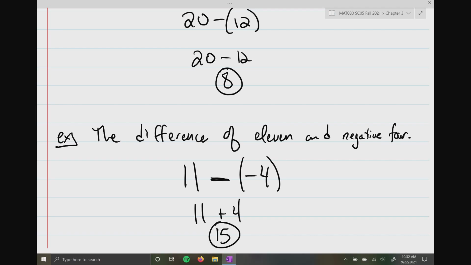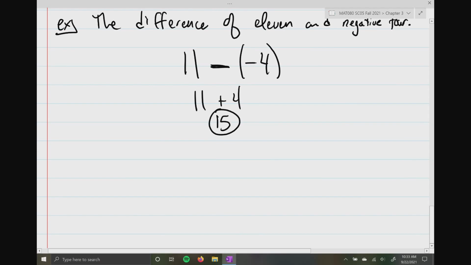Pretty good? So within these two sections, we learned two rules. The first rule, if the signs of the numbers are the same, add them, keep the sign. Rule number 2 was if the signs are opposites, you got to find which one's the larger by using absolute values and then subtract larger minus smaller and then keep the sign of whatever you deemed was the larger number. Okay? The last thing was be careful.